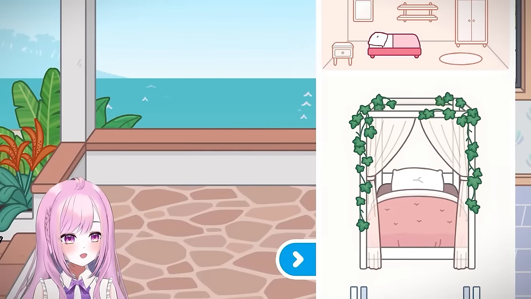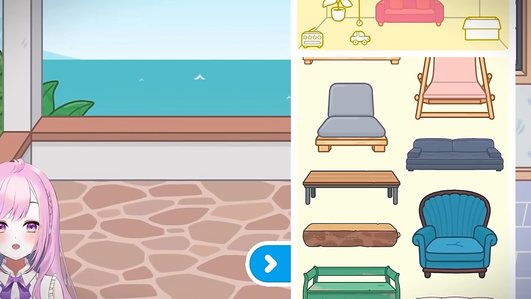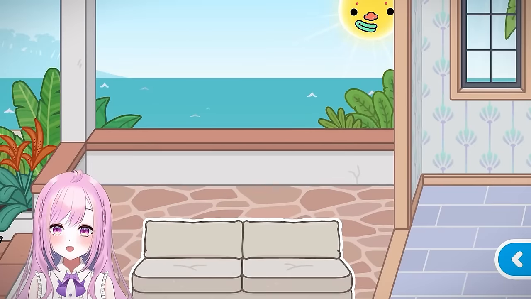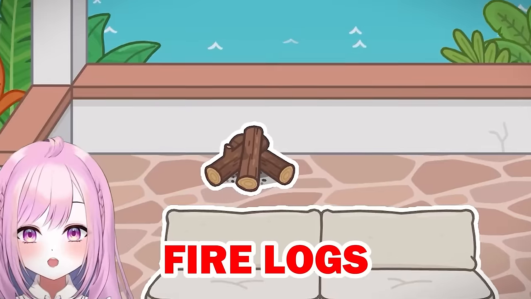Open this up and let me show you. Come all the way to this side and click on the couch. Now, let's go down to the couch and let's find a sofa over here. Let me see which one is nice. Ooh, this white sofa kind of matches the beach setting. Okay, next, we're gonna click on the toy and then we're gonna scroll all the way down and look at this one. We're gonna bring out this fire lock.